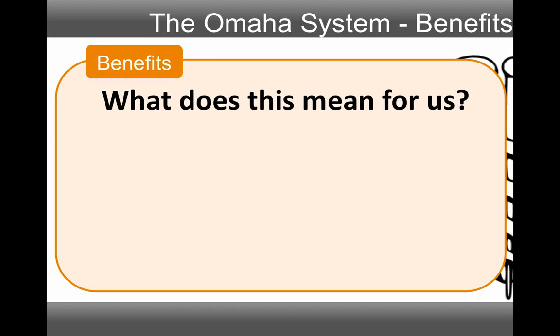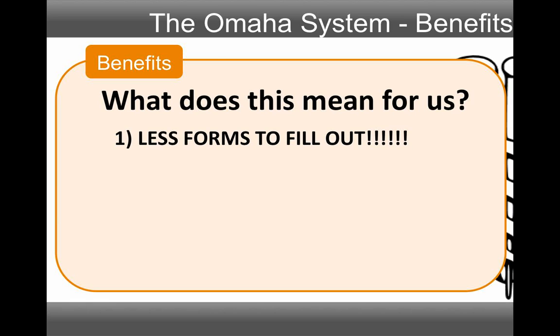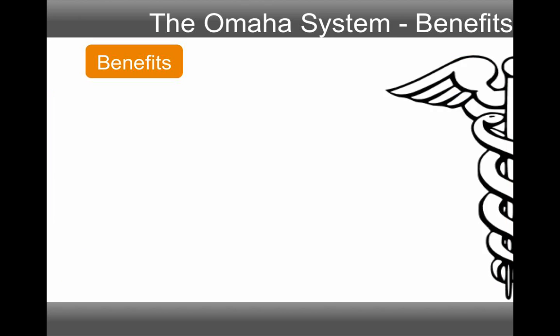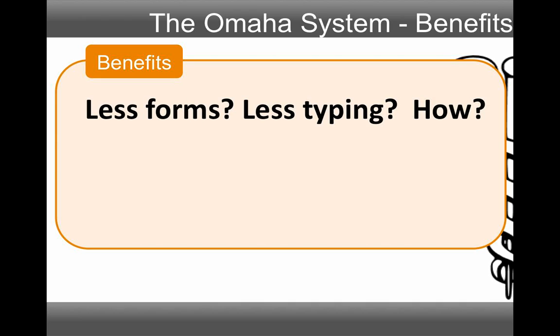Okay, so other than that, what does it mean for us? Well, it means significantly fewer forms to fill out. Eventually the 102 notes, KPOW notes, flow notes, they'll be gone. There will be significantly less typing. You no longer have to type these long narratives, and care plans will be shortened. That means less time typing and more time with our patients. Okay, so fewer forms and less typing.